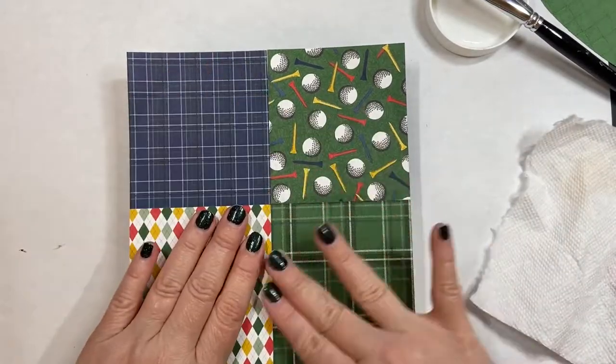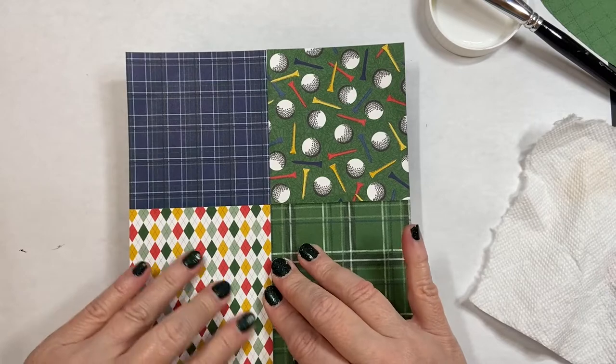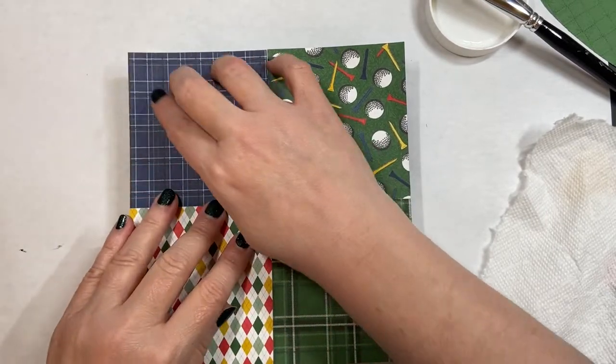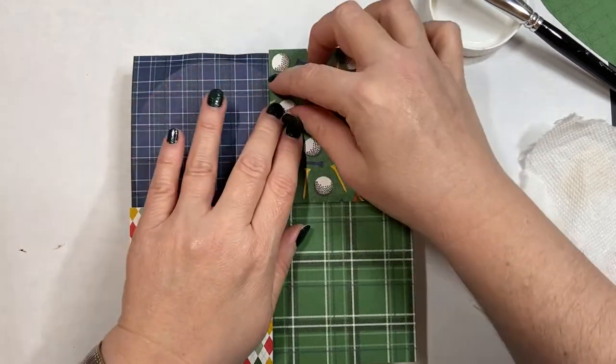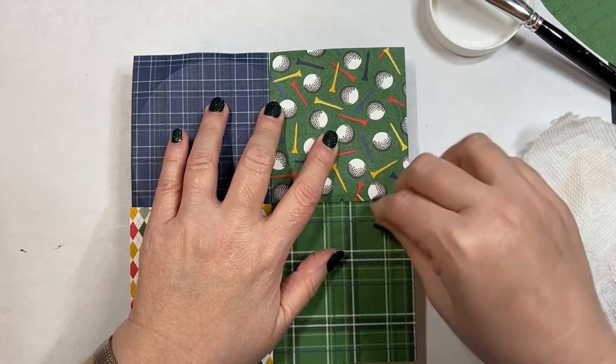Give that a good burnish. And I'm just going to go around with my finger, like around the edge.